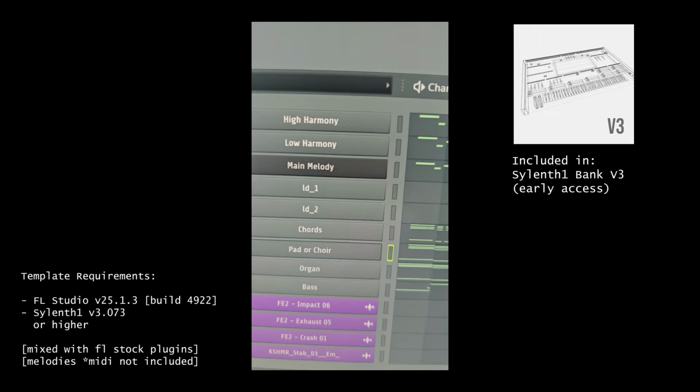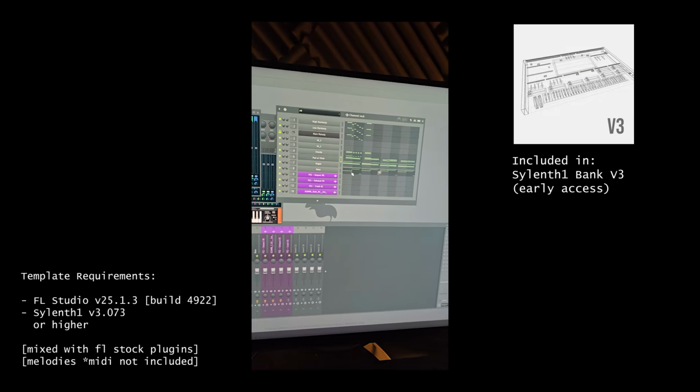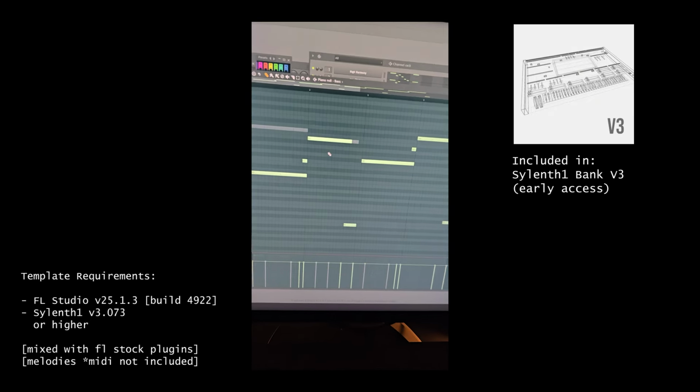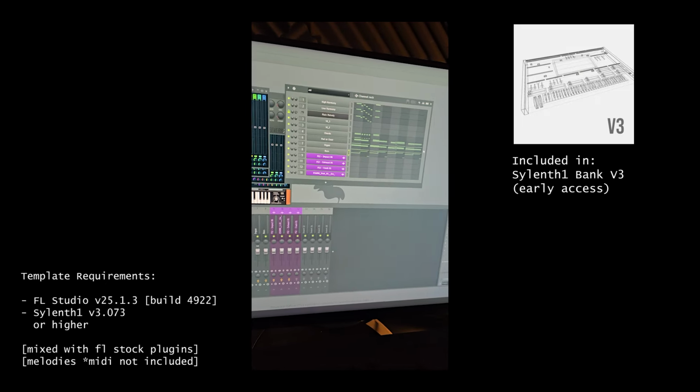Right here, there's the main melody again. It uses 2 layers. Everything else doesn't use more than 1 layer. And the bass sound is in here, so you can see how I did that really awesome legato trick. So this is Our Church. I think this one is really nice.